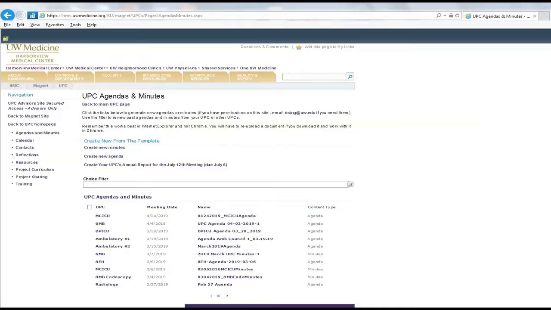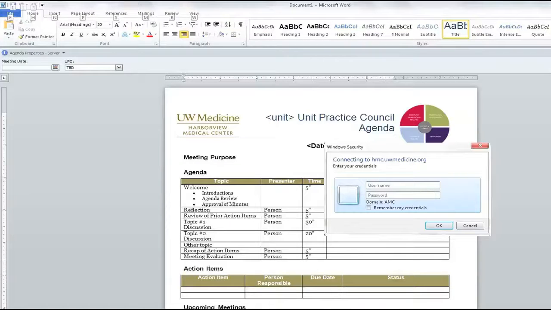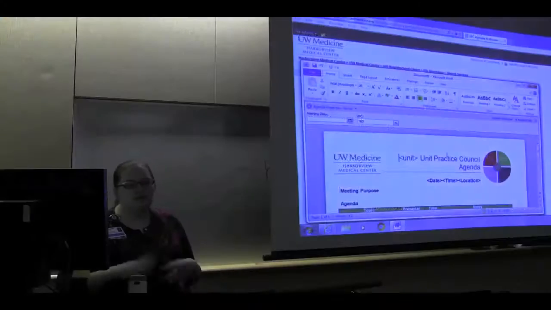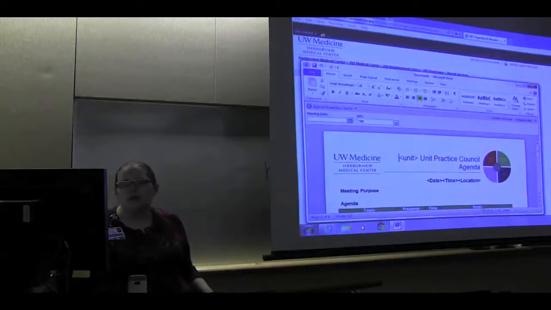You can just click on that, and it'll ask to open up the template. And here you get a blank template. It's going to ask you who you are, because it wants to make sure you're really who you are, because it wants to give you credit just the same way as your orders and stuff in Orca want to give credit to you. That's why it's asking you again.